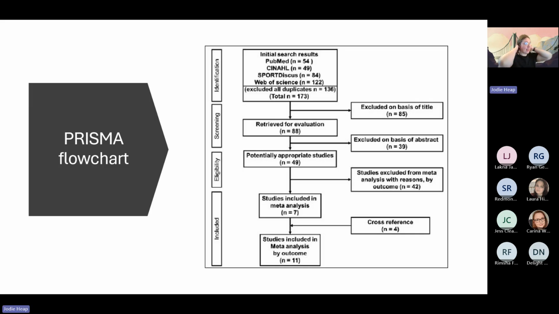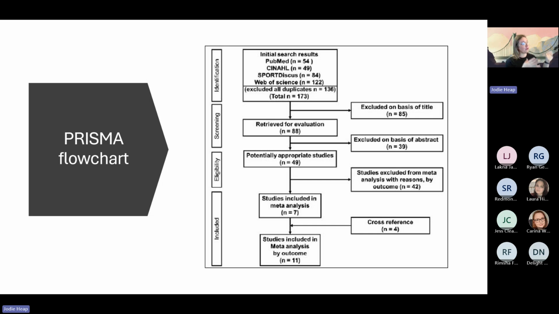A common framework flowchart that is advised is the PRISMA flowchart. And here you can see it follows that process. So we have an initial search of PubMed, SynHouse, Sports Direct, Web of Science, so the different shops that they think are going to have the products that they are interested in.